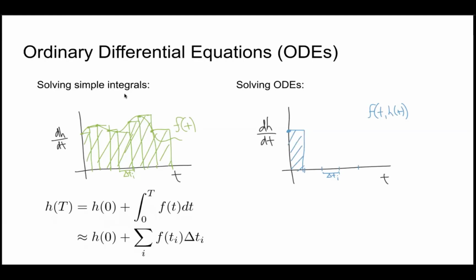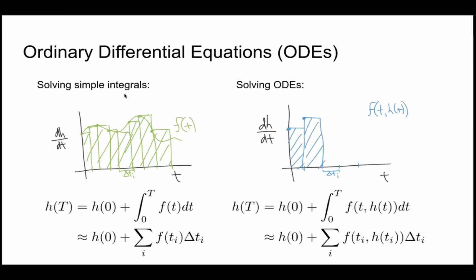Right, so the idea is that we then need to sequentially build these Riemann sums. We iteratively approximate h at the next time value, and then use this approximation to evaluate f, which lets us compute the next Riemann sum. So we can't do these Riemann sums in parallel anymore. Now the result is what is known as an Euler discretization. So in the limit as the step size goes to 0, this would recover the true function value.